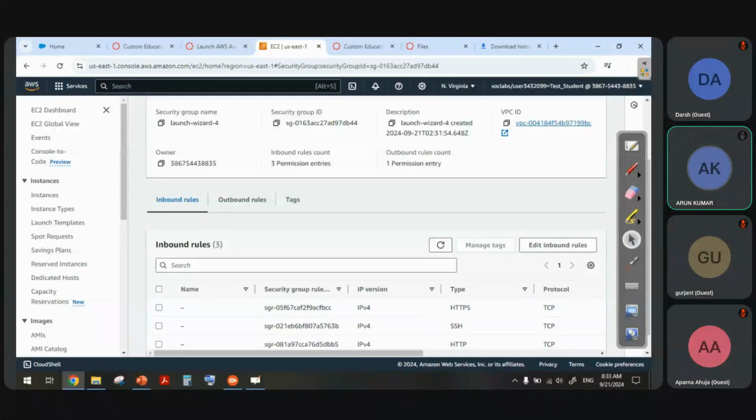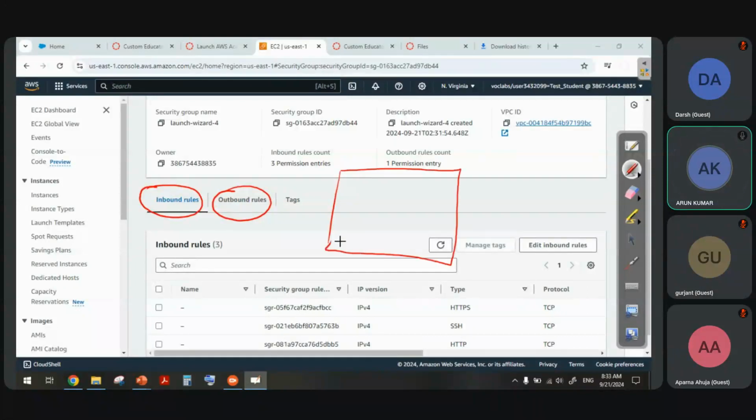So what is there inside the security group? We have two things inside the security group. The very first thing is called the inbound rule, and the second is called the outbound rule. Say this is the cloud space, and in that I'm starting one EC2 instance. What is my requirement?